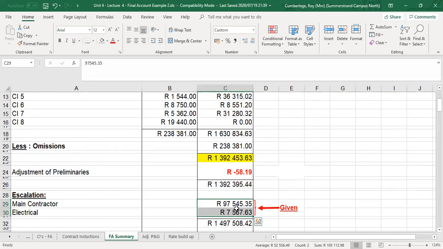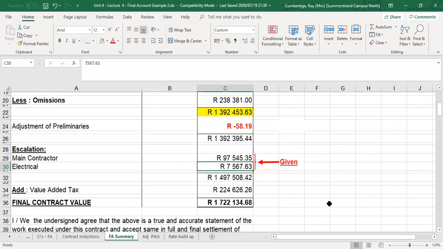But for this example, those values are given. So it's the building work plus your escalation for both the main contractor and the nominated subcontractor. That will give you a due contract value before VAT. We add the VAT, and that will give me a final contract value of 1.722 million.